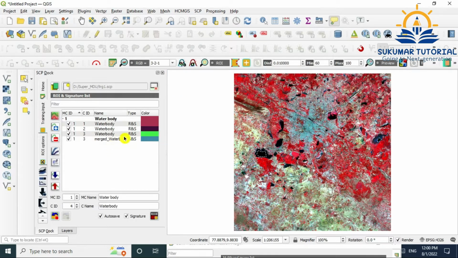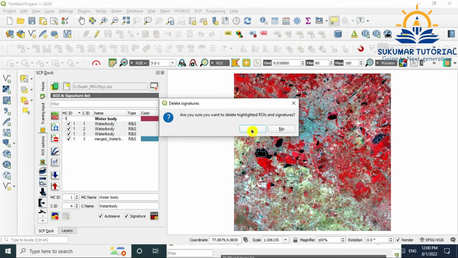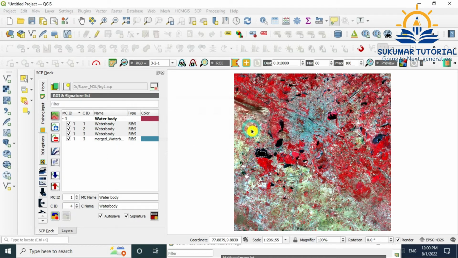So all merged. See, merged signature has come here. Then you can highlight the 3 and then minus. Delete highlighted items. It is asking to remove it. Yes, it has gone. Now you got a merged site, main site.